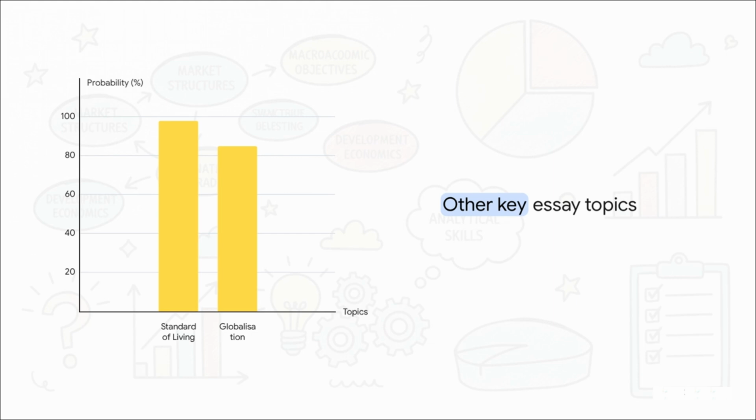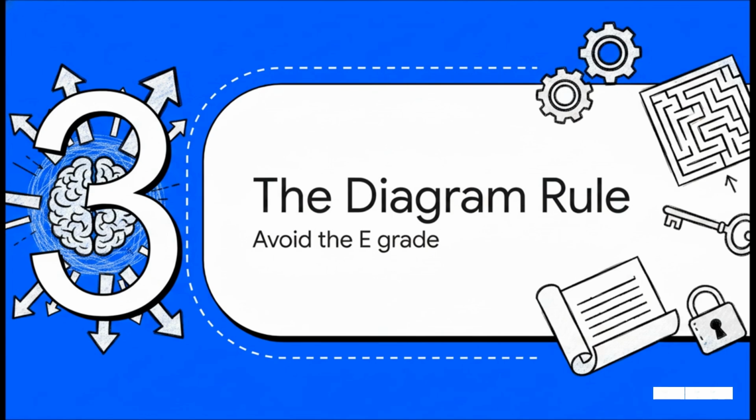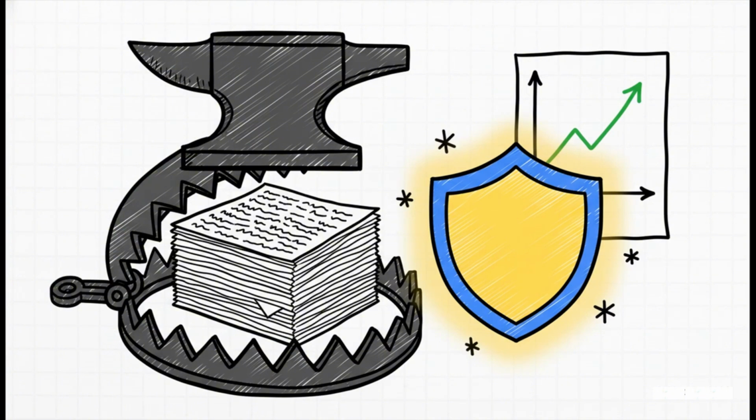Okay, let's shift gears to the golden rules, formatting for top grades. Now that we know exactly what to study, we really need to talk about exactly how to write your answers, because this is the most dangerous trap in Paper 4. Get this, 78% of essay questions explicitly state with the help of a diagram. If you ignore that, or if you just panic and write a wall of text, you are heavily penalized. Writing a perfectly argued, brilliantly written essay without a diagram permanently caps you at level 2. That's a maximum of 9 out of 20 marks, which is automatically an E grade.